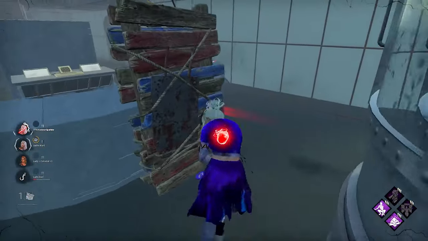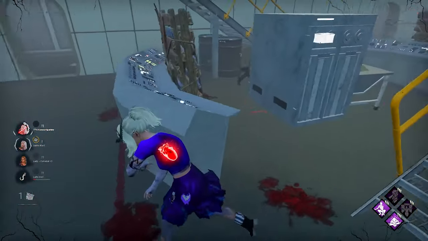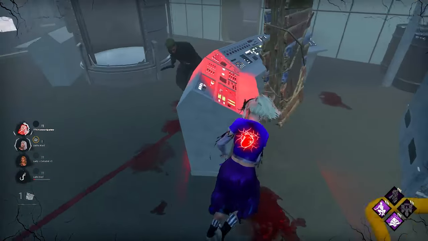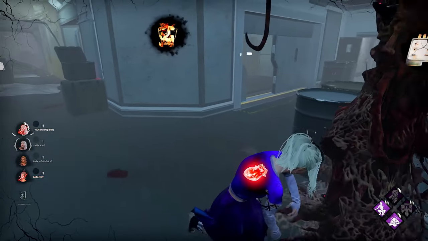What do we do here? Gotta run back this way. Curve around. And... okay, he's running back this way. Got the stun. That is lovely. Just enough distance there.